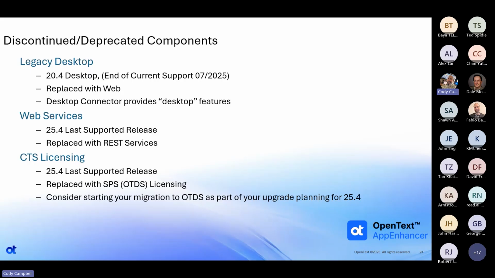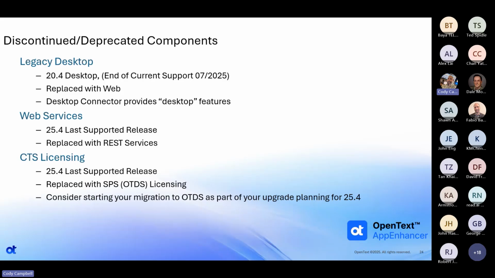It's not even rebranded. And so we're letting go of desktop, and web services will be on its last supported release in 25.4. So it's replaced pretty much with REST services. It's feature complete, and we haven't made changes to it in quite a while. And so we're saying this is the last release. We're no longer going to release it because as we move forward in other technologies like OAuth and other things, it's hard to go back and rewrite the SOAP engine just to support something new that we've added to the database. So we've had to let go and say SOAP is over. It's still there, but it's the last release.